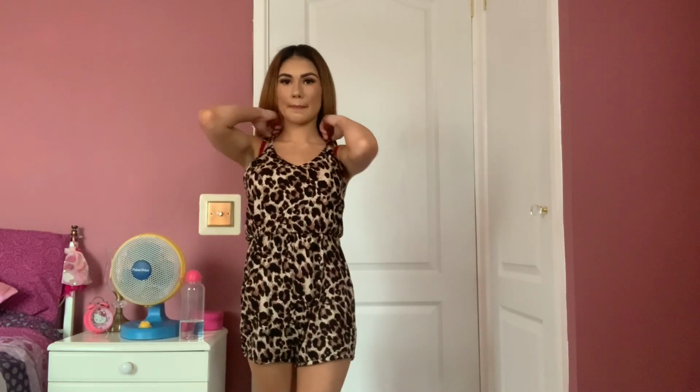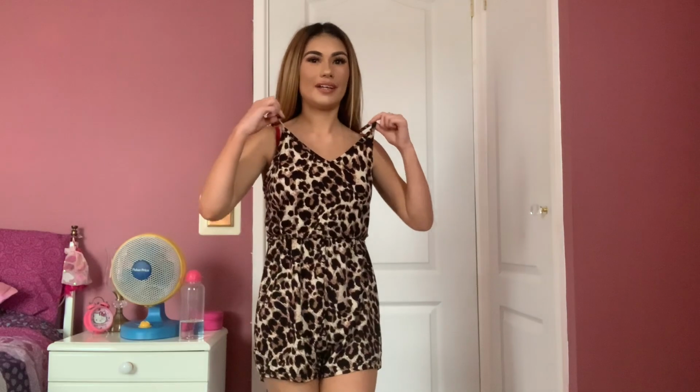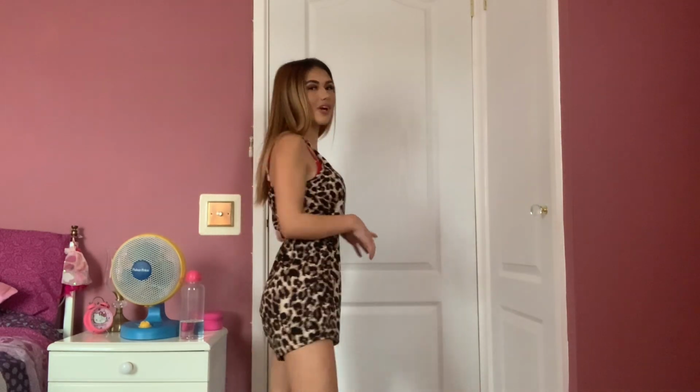So yeah, this is the play suit. I'll insert a photo of how it looks on the model. And let's go try this on. Okay, you guys, so here is the play suit on. Again, I really like this outfit. It looks super cute on, but the only thing I will say is, again, the straps. Can you see what I mean? They're just quite hangy.